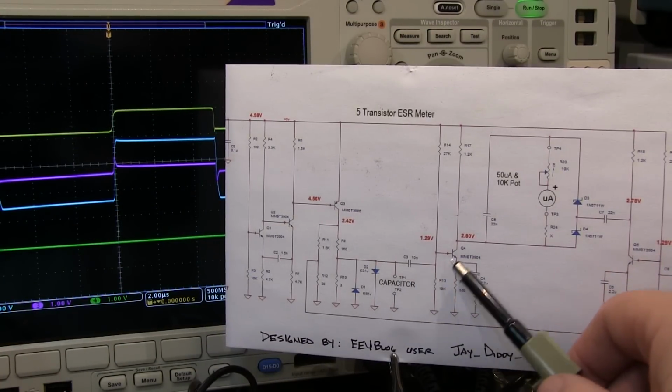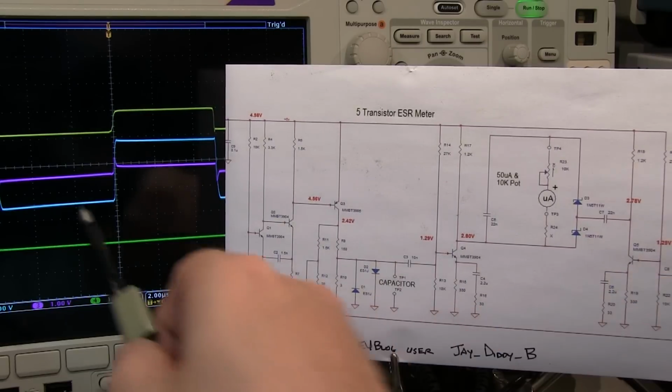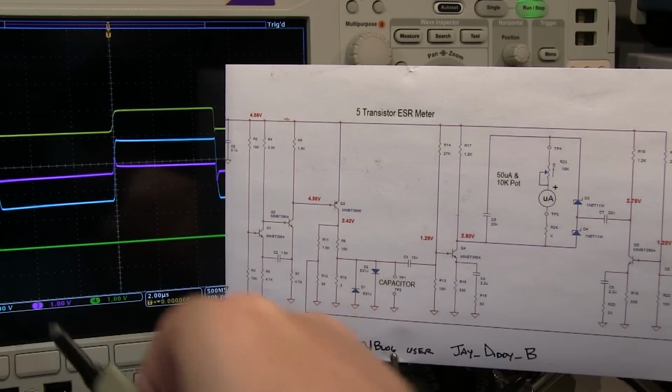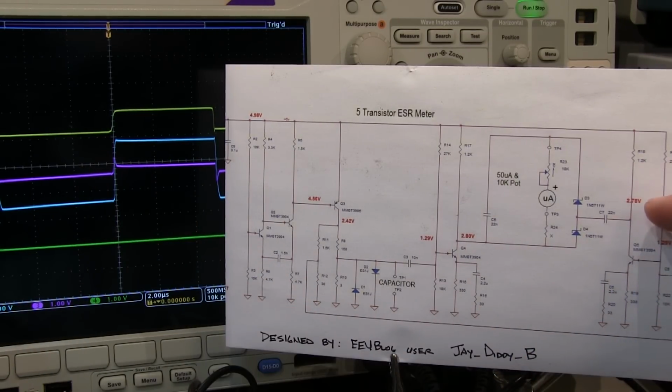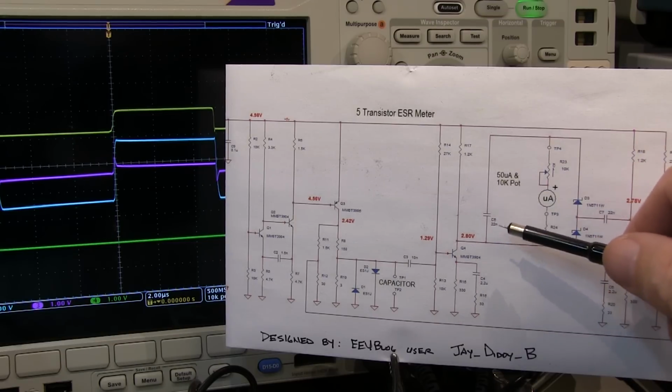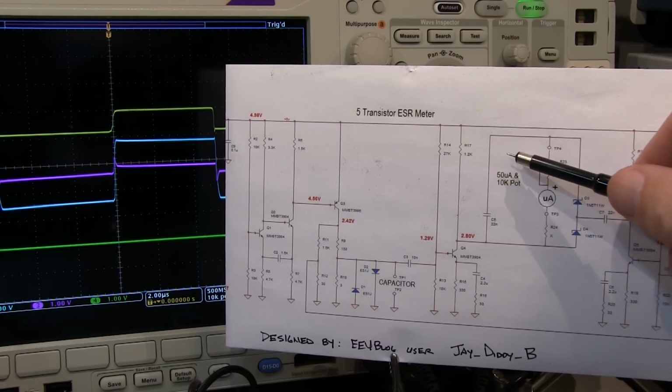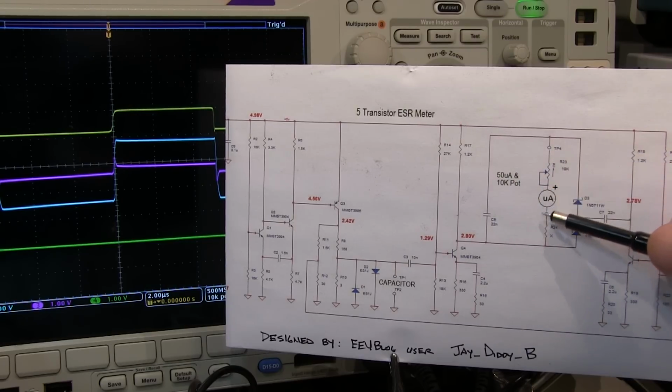So let's consider the case where we've got a pretty good capacitor sitting here and we have essentially near DC sitting at the collector of Q4. That's kind of the purple trace here. Now the collector of Q5 is moving up and down above and below that value. When it swings above that value, we're going to couple the signal through this capacitor, through diode D3, and start charging up C5. So with a voltage on C5, we're going to now see a current that's flowing down through the resistors in the meter, and we're going to see a deflection on the meter.